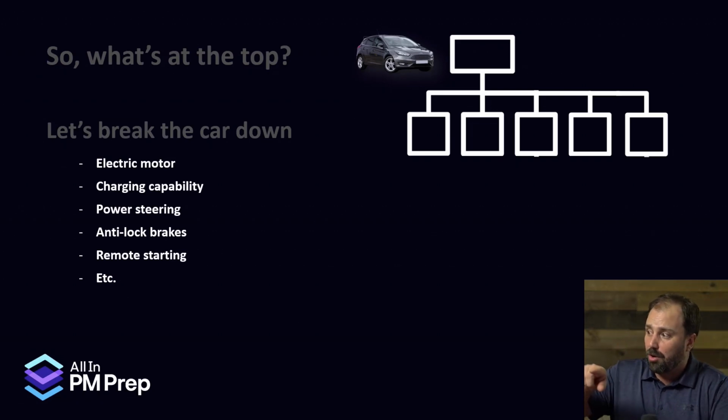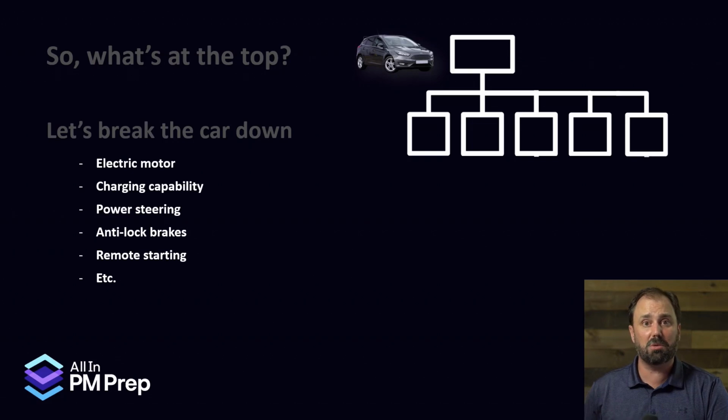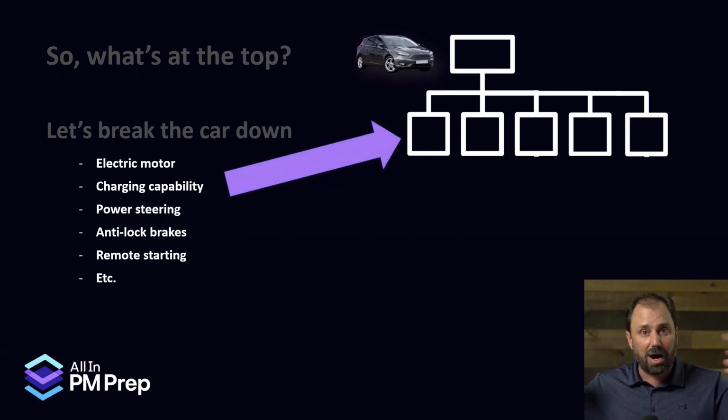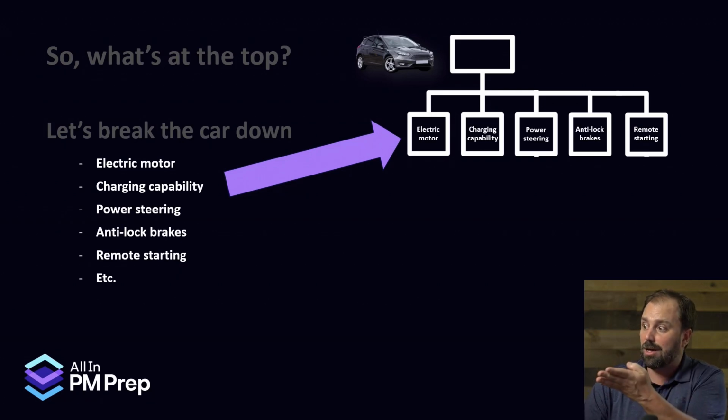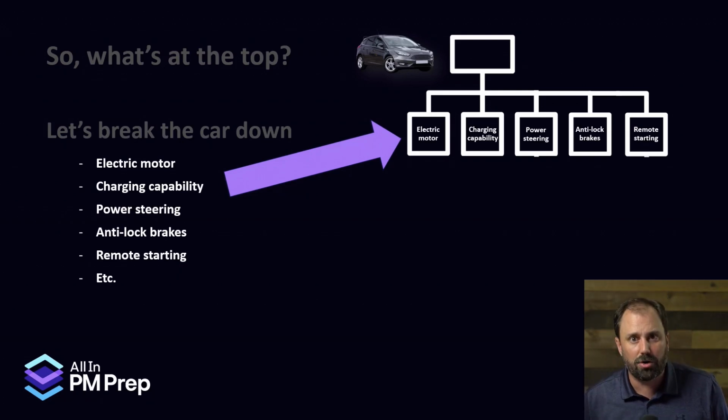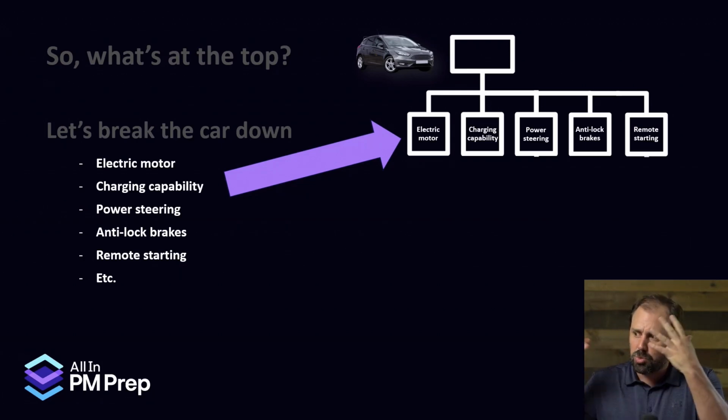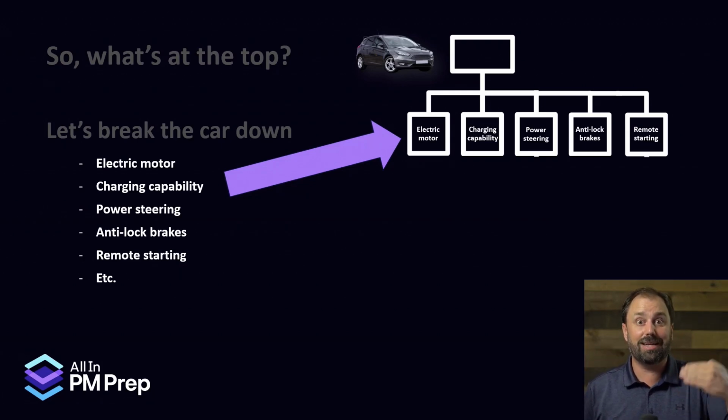Now, I only showed 5 little boxes there because the paper's only so big. But you'd have a lot of those boxes that radiate there. Shoom, see how they're in there? There you go. Now, is that enough that people can take that? Oh, give me an electric motor. You're like, dude, give me some more, brother. And they need to break it down. Tell me the charging capability. Whoa, whoa, whoa. Break it down. So each one of these, you keep breaking it down till you break it down enough.